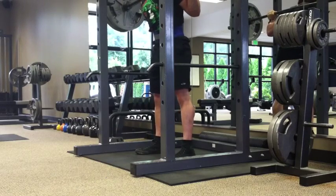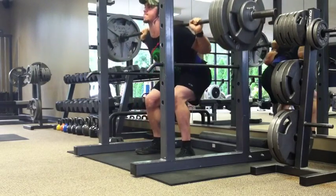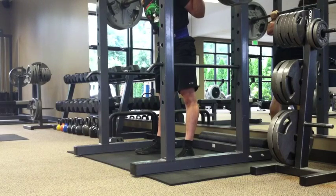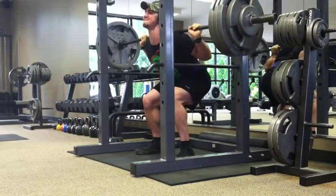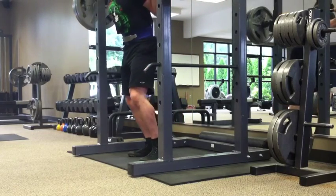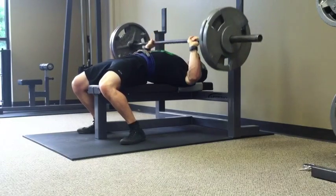And I'm not really sure what the issue was this day mentally, but I was just really distracted and overthinking the reps too. You'll see that I pause a long time between the reps, and I paused a long time before even starting the set. I was just trying to think about too many cues at the same time, I think, and was just being an idiot a little bit, but I survived, so it's a good thing I'm not stronger in handling much heavier weights when I'm being an idiot.